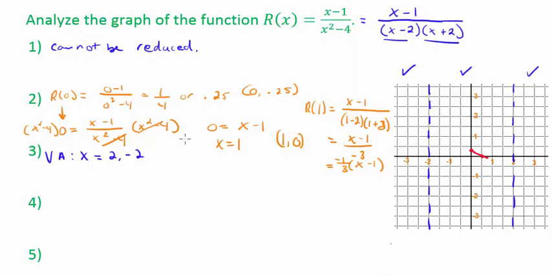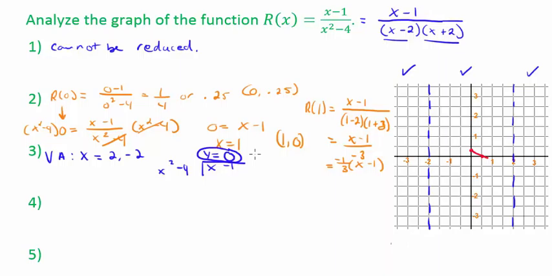Now, to find the horizontal asymptote, there are some rules that you could use, but one way to find the horizontal asymptote in all situations is to divide the polynomials. So we could take x minus 1 divided by x squared minus 4. Does x squared minus 4 go into x minus 1? And the answer is no. So you would put a 0 here, which means that y equals 0 is your horizontal asymptote. So by doing long division, you can get the horizontal asymptote. We're not interested in the remainder in this case because that tends to go to 0.